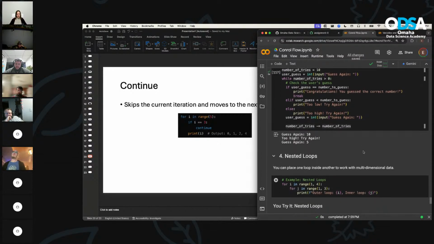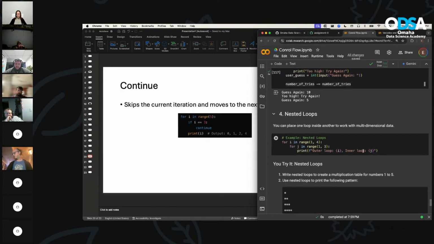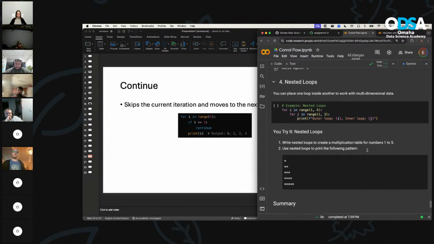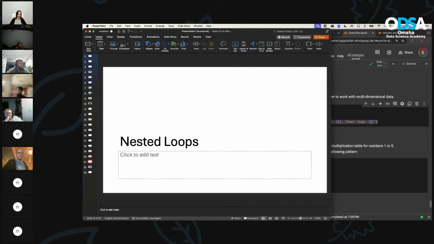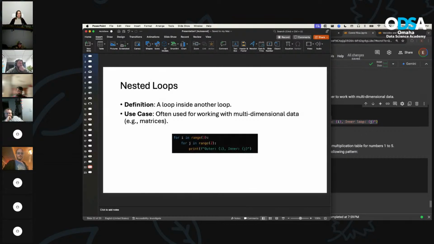It might be worth trying continue and exploring a little bit of nested loops. We talked about nesting a little bit in the for statement and the if statements. Nested loops are essentially when we put a loop inside of another loop, and this is very, very commonly used.